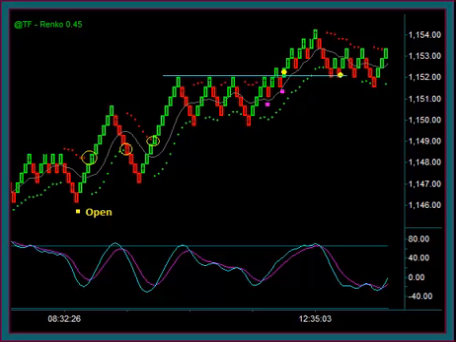I don't like the first one. Yeah, it worked, but I don't think there's good odds of this high into the open breaking out and continuing so easily. Okay? So I don't like that trade. I hate horizontal breakouts.